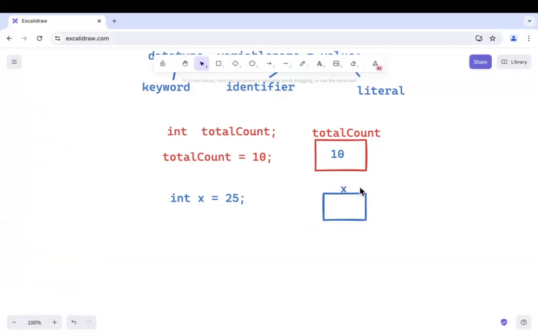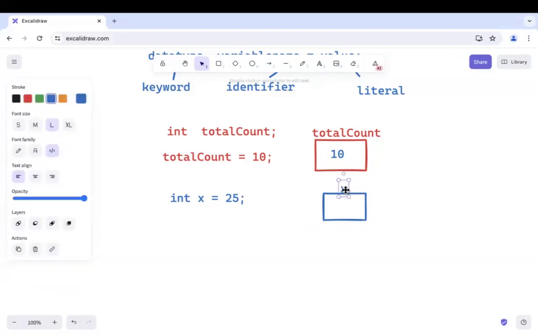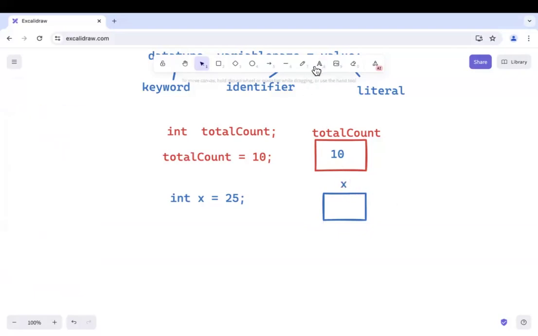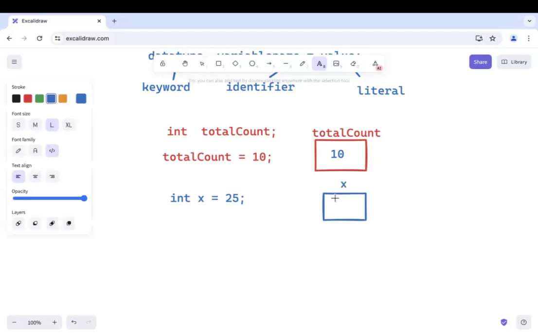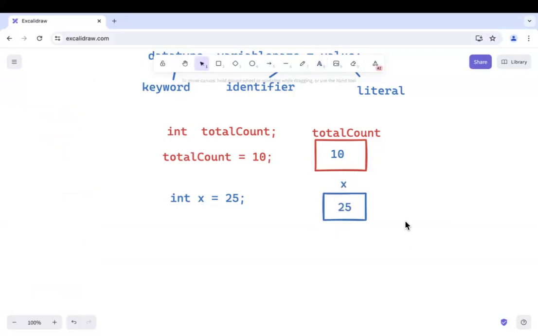X. X is the name given to it. And what's the value stored inside this memory? 25. Folks, does everybody understand the point clearly? Yes. Okay.